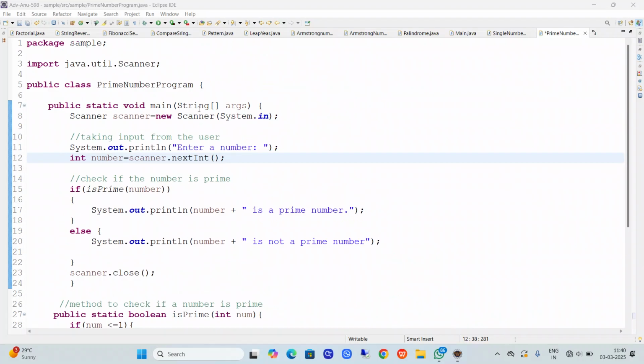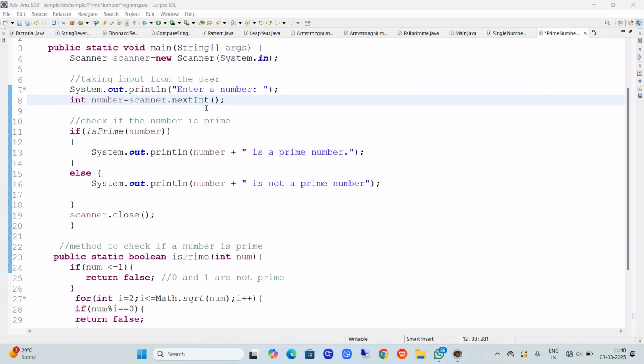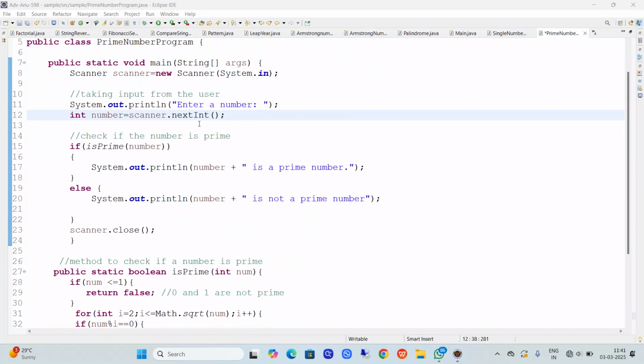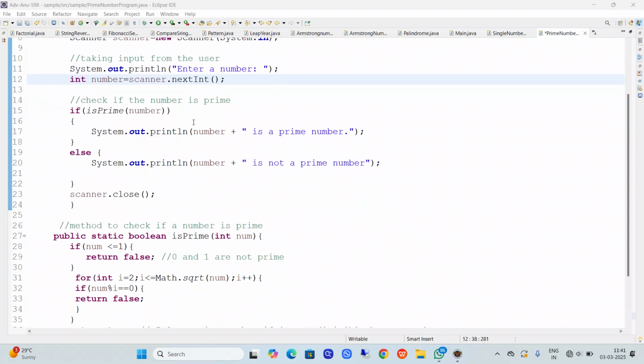Overall, the program has three steps. First of all, the input: here we are entering a number, the program takes an integer input from the user, right? Then the prime check: here we check whether the number is prime or not.